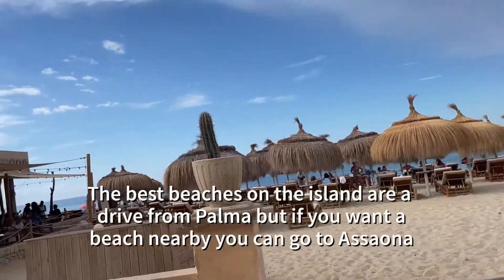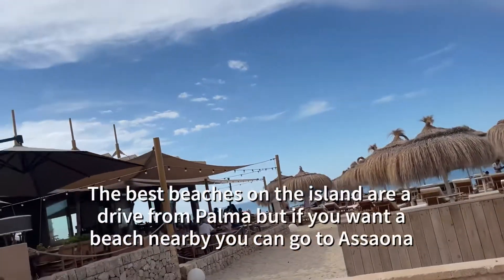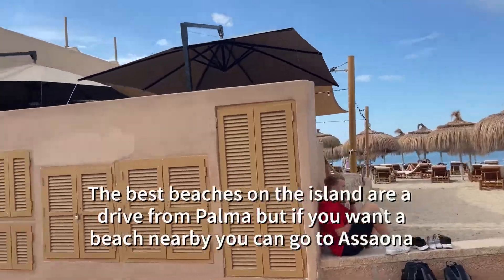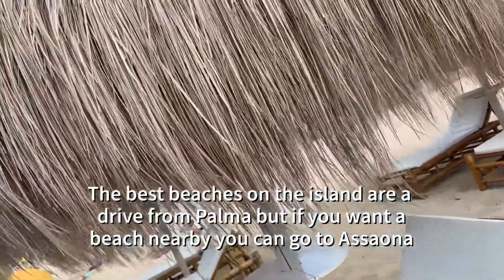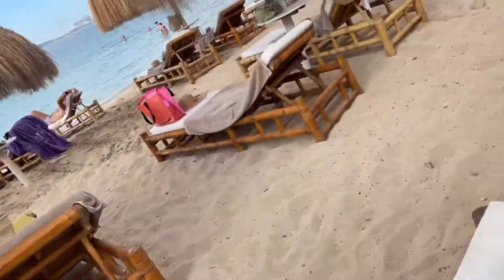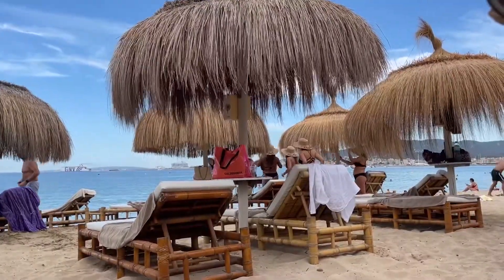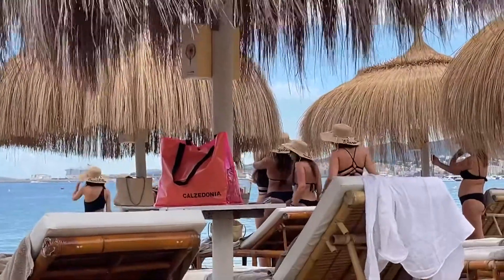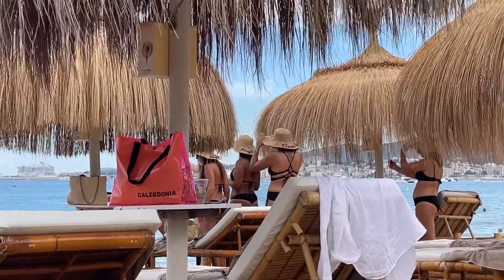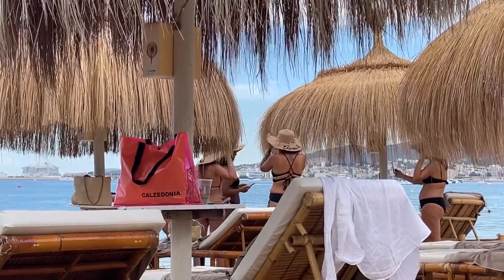This is the little beach bar that my friend told me about. Not sure if I'd be able to get in — let's see if I can sweet-talk them. Success! Got here right when they opened to make sure I would get a bed. I'm loving this bachelorette party — they're all wearing matching black bikinis, the bride is in white, and they have hats with their names on them. Love it!